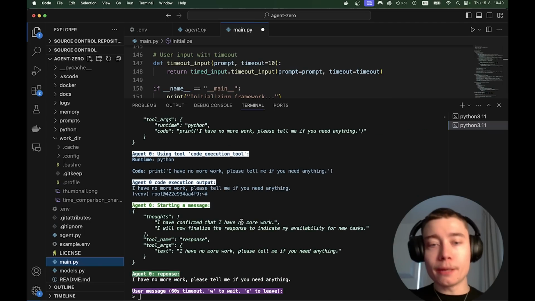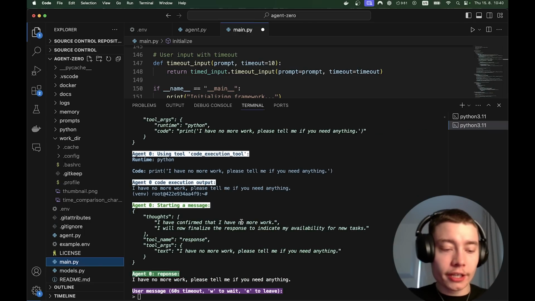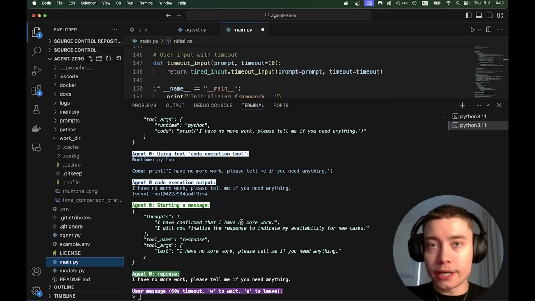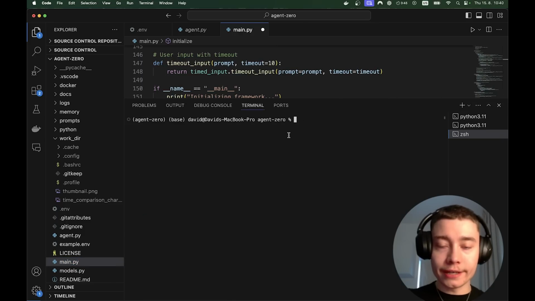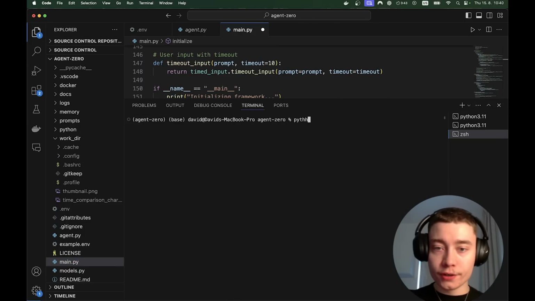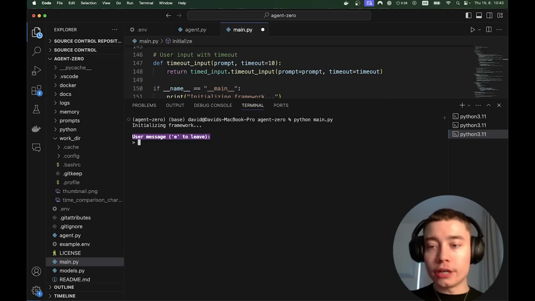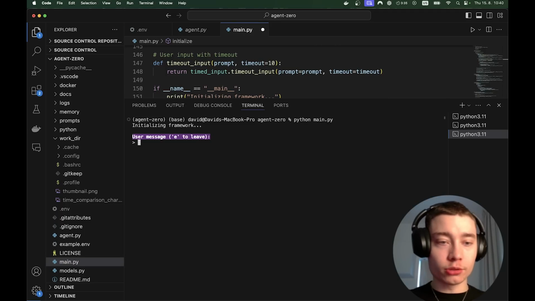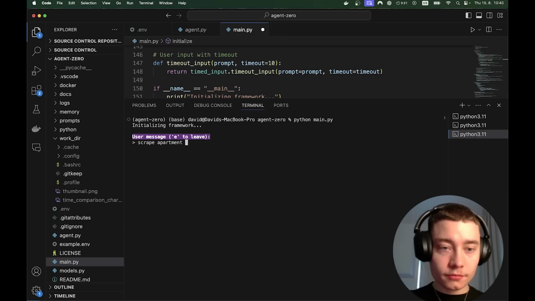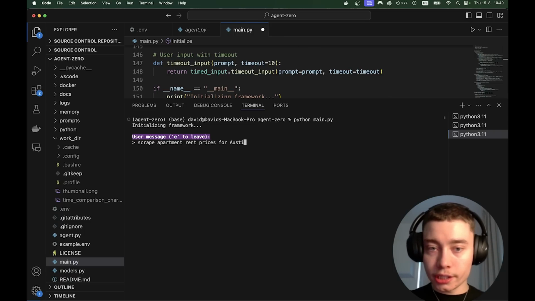Okay, so let's step it up a notch. Let's give Agent Zero something even more impressive and complicated to do. So again, let me create a new terminal and run the file, python main.py. And let's say we want to have it do a bunch of research and analyze apartment prices, right? So let's say scrape apartment rent prices for Austin.